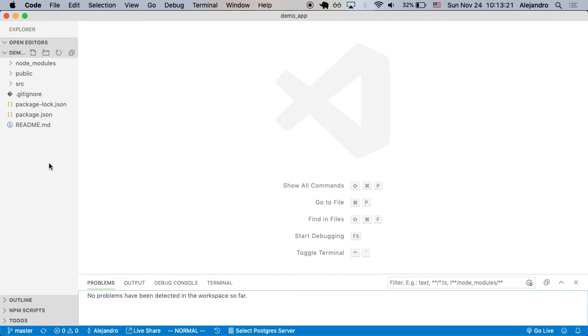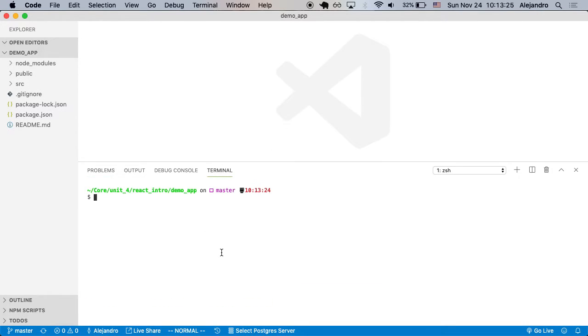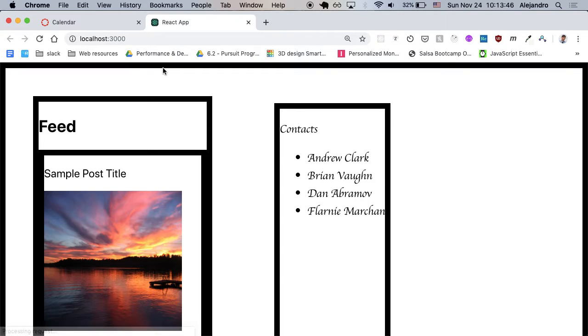Cool. So let's look at this project. Let's fire it up and see if I finished it. I think I did. And then let's see how it works. So this is a solution to the lab that you were working on.